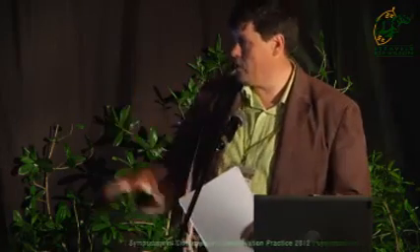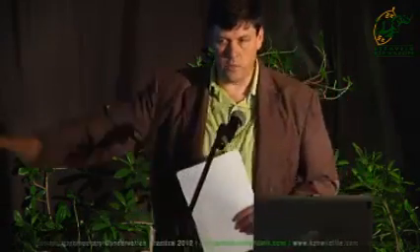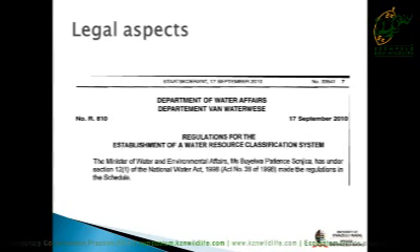The process that I was talking about in respect of the earlier slide, Section 12, 13, and so on, is all set out in this particular government regulation, which is a fairly short set of regulations, but when one looks at the kind of detail that's provided in there, you can see why this process takes such a long time.